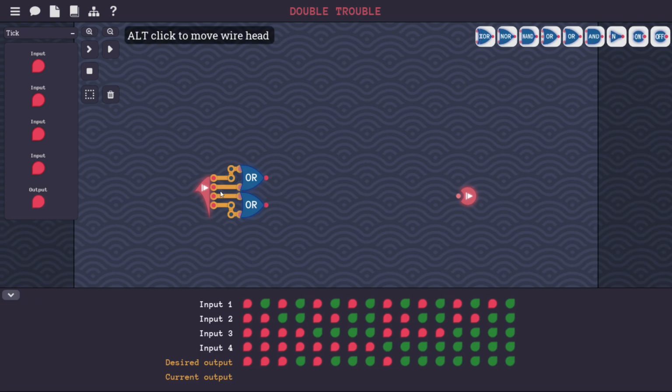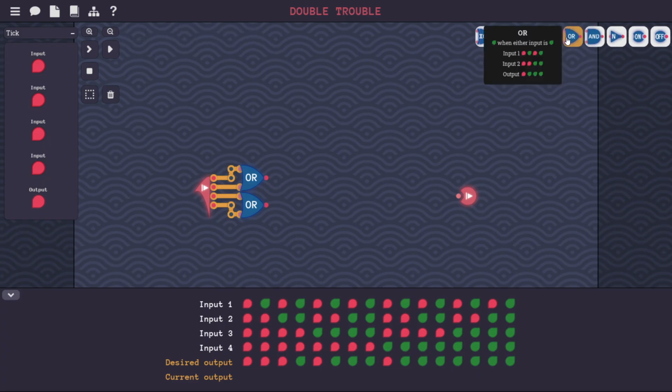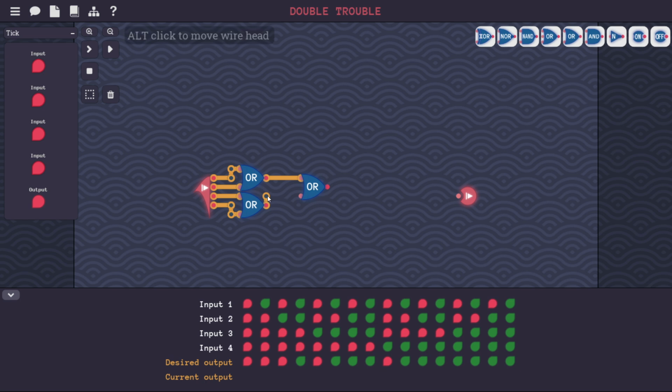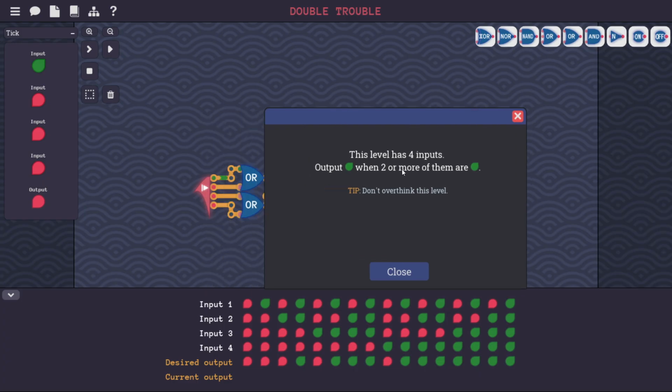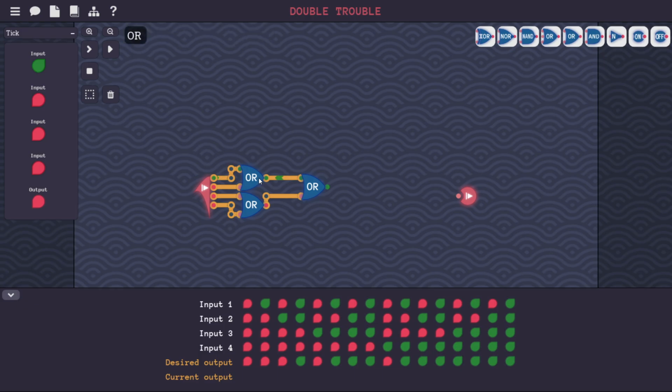If either of this, so if 1, that's a problem according to what we read, because it says that this level has 4 inputs. Output on when 2 or more of them are on. But right now it's just 1.